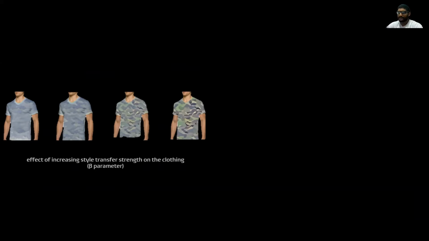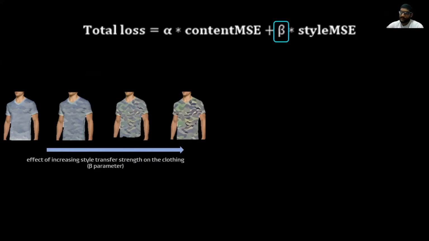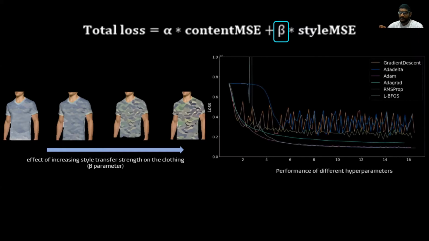This specific factor is controlled solely by beta of the loss equation. When the user wishes to increase or decrease this parameter using the user interface, what happens is the increase and decrease of the normalized beta parameter on a scale of 0 to 10, 0 being no style transferred and 10 being maximum possible strength of style transfer to the point where no significant changes can be seen. This was possible to achieve using the Adam optimizer's characteristics: fast and smooth convergence, as well as accurate descent into global minima.